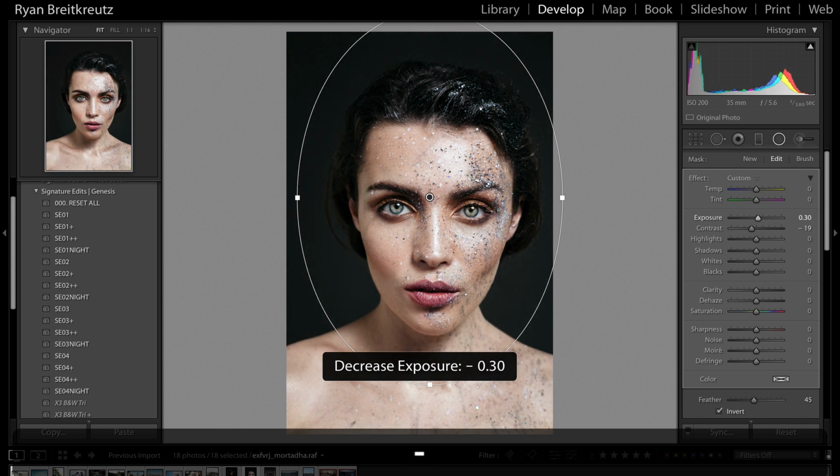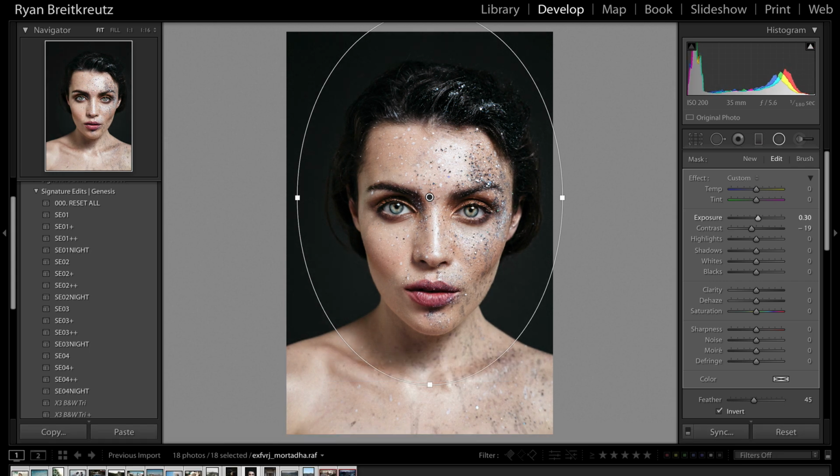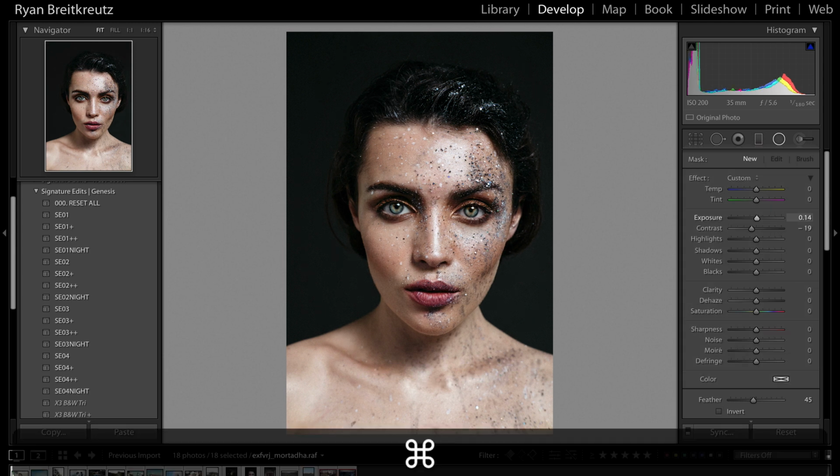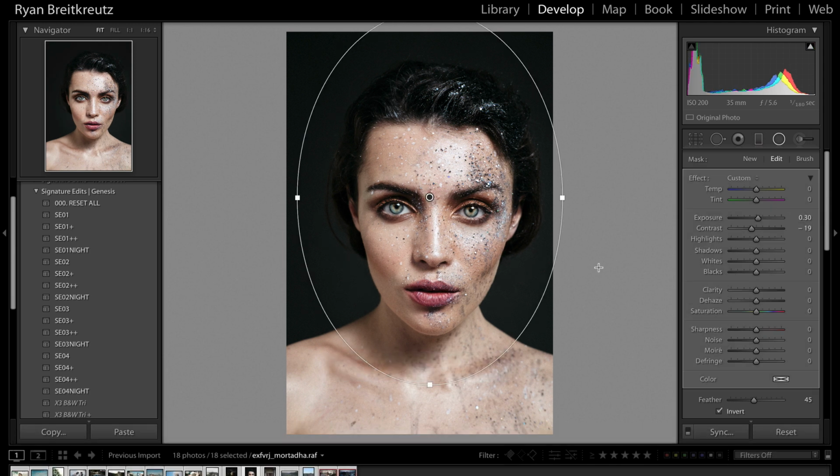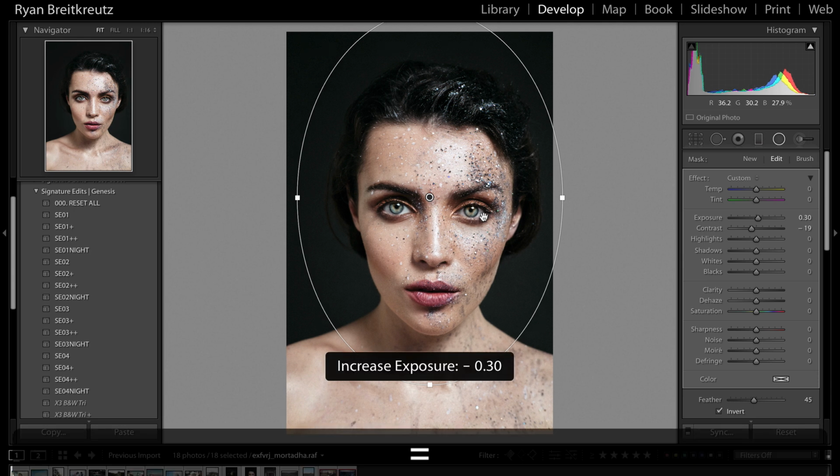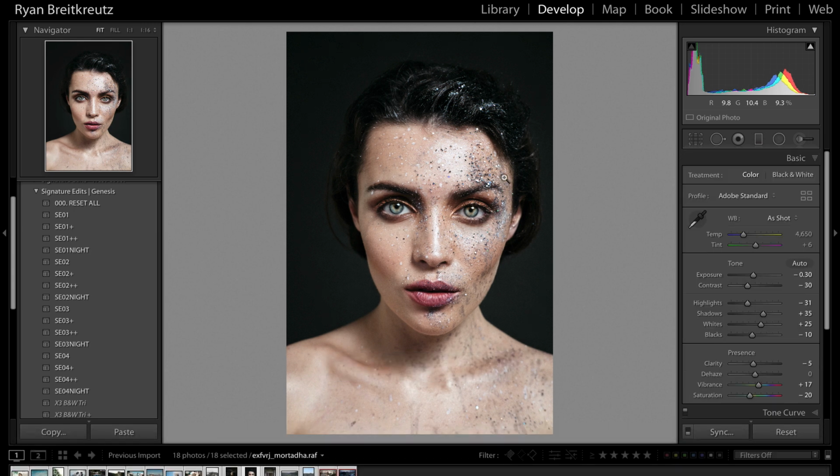Somewhere around there. So you can see here is before, and here's after. So this really adds some attention to her face, rather than the brightest portion of the image previously being down here. So really your eyes are generally attracted to what's bright in the image, so we want the brightest area, hopefully, to be where we want people to look. Okay, so that portrait is looking pretty good.